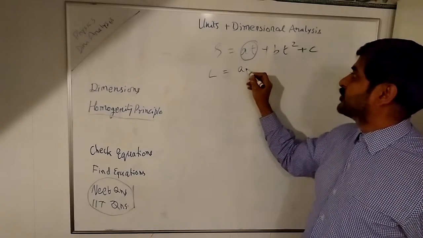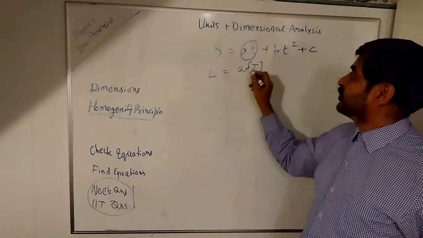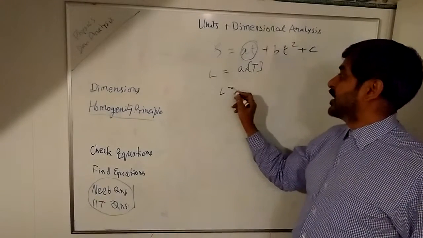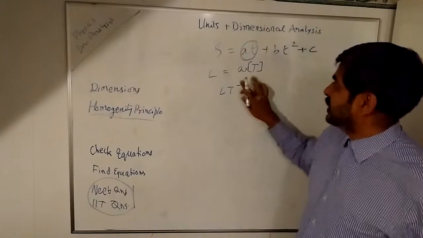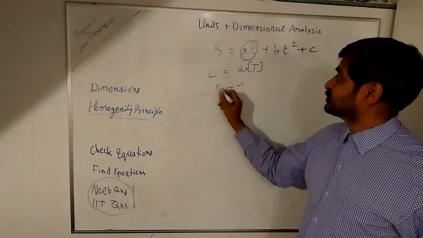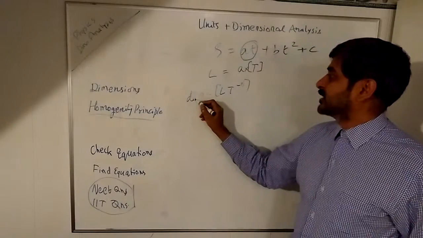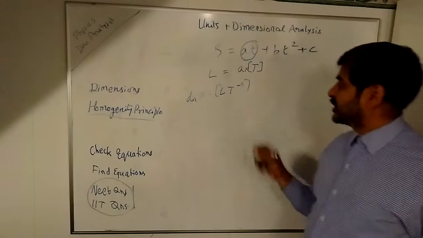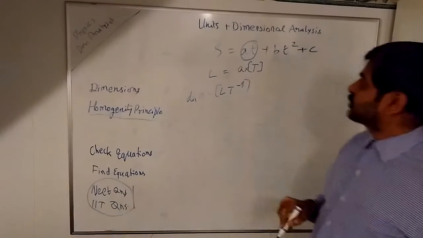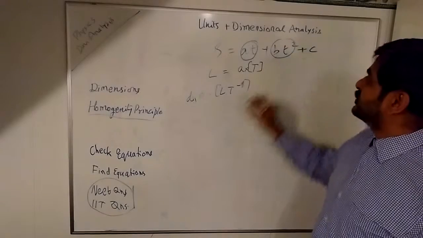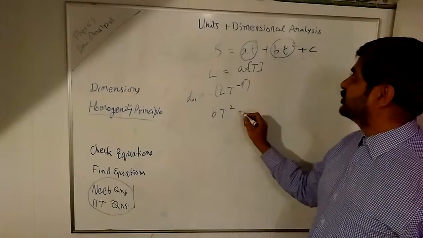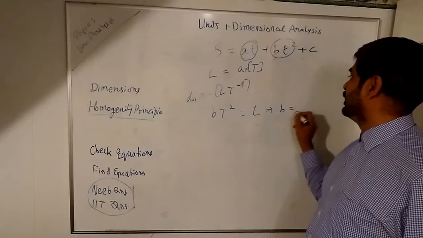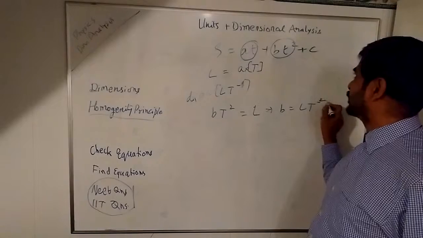So we need to find the dimensional formula of A multiplied by T. And this is possible, so the dimensional formula of A will be L multiplied by T to the power minus 1. So that is the dimensional formula of A. In the exam, you will write something like dimensional formula of A. I am going fast so I don't take much of your time, and then you solve this question. Now, the dimensional formula of BT square should be the same as the dimensional formula of S, which is distance L. So that implies the dimensional formula of B will be LT to the power of minus 2.